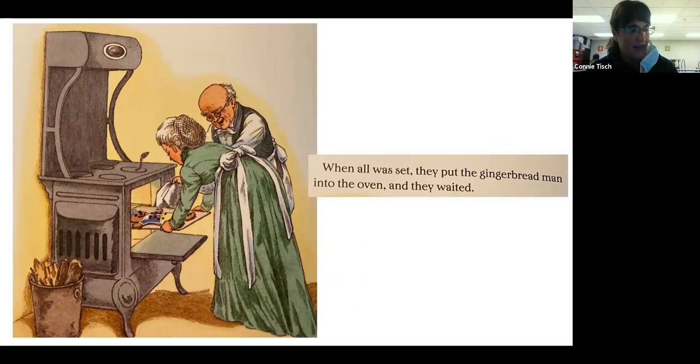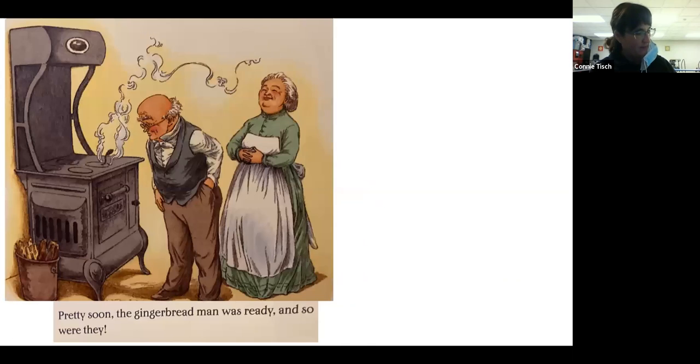When all was set, they put the gingerbread man into the oven and they waited. Pretty soon, the gingerbread man was ready, and so were they.